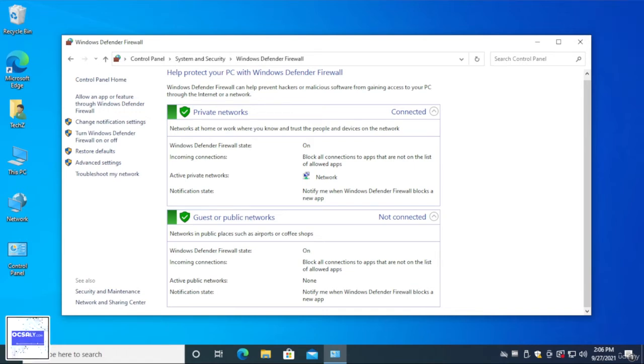Wi-Fi hotspots in bars, libraries, coffee shops, and so on will be classed as guest or public networks. When you select one of these options, a set of pre-configured firewall rules is applied to that connection. A connection type that is not displayed in this screenshot is the domain network.